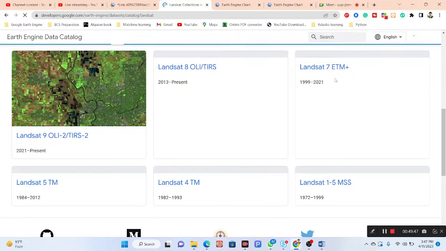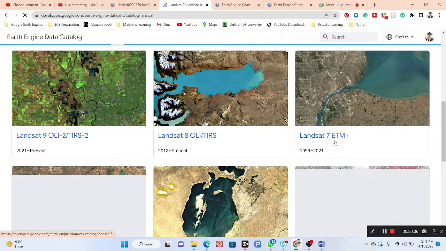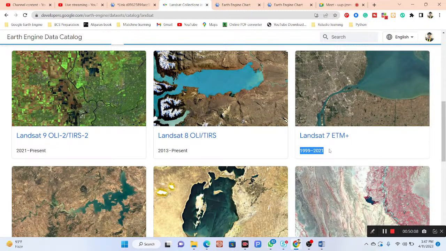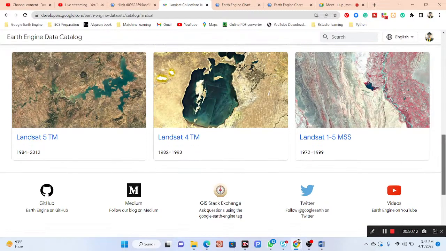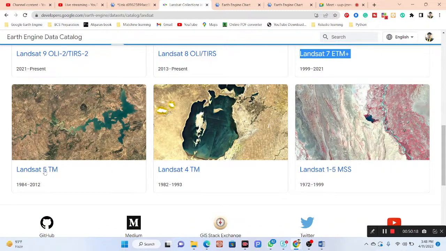You can use the Landsat 7 ETM plus, and it is also available for Landsat 5. So in this case you can use Landsat 7 ETM plus and get the image for 2010. Suppose you want to work for 2000, then you can check here. It is available for Landsat 7 and also for Landsat 5.